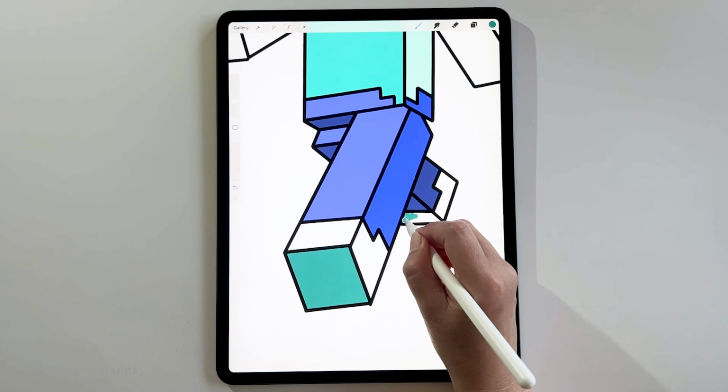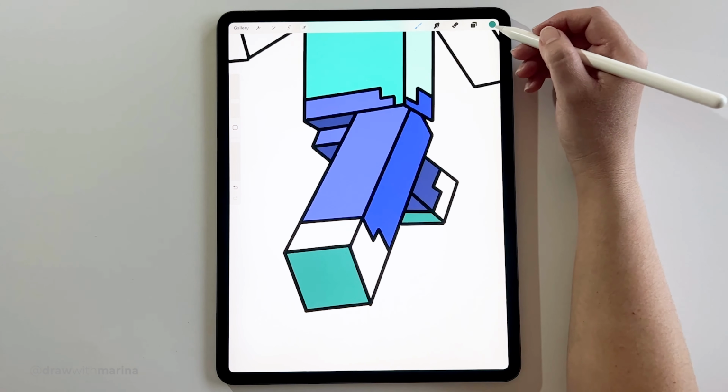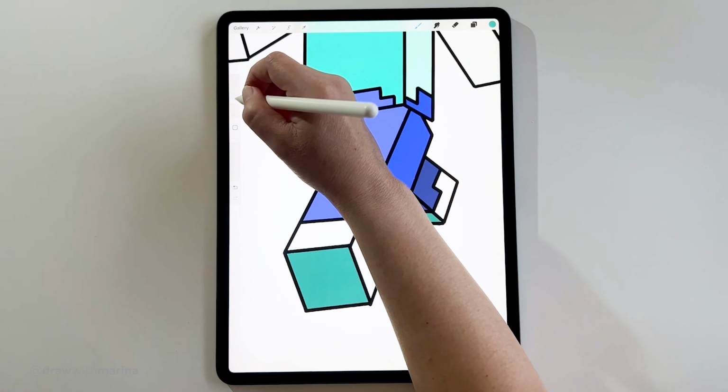Same thing for this angle. And I'm going to select a lighter color for the top of the shoe.